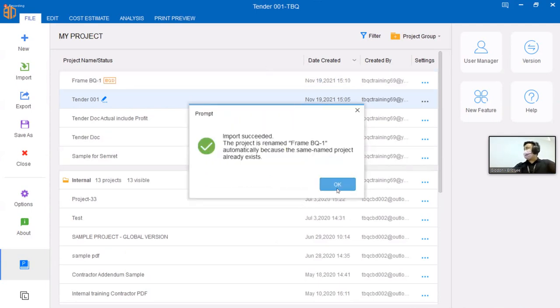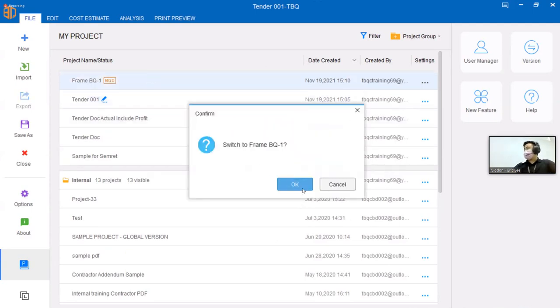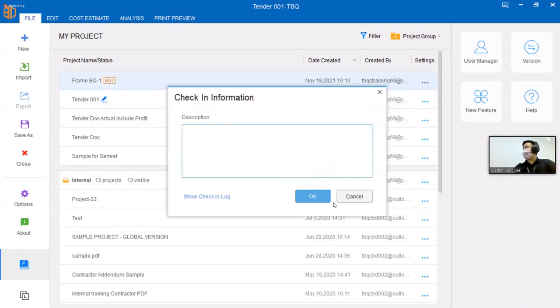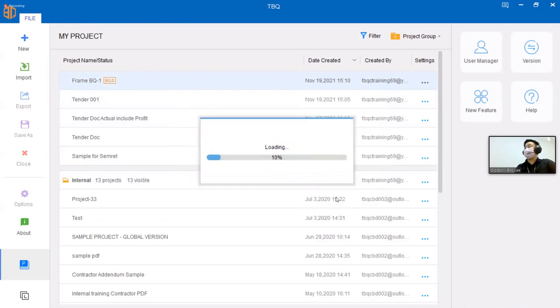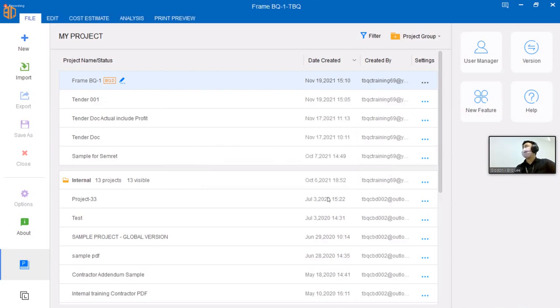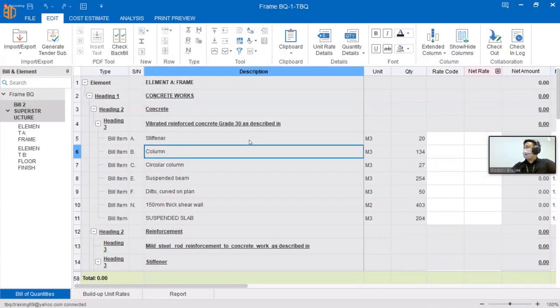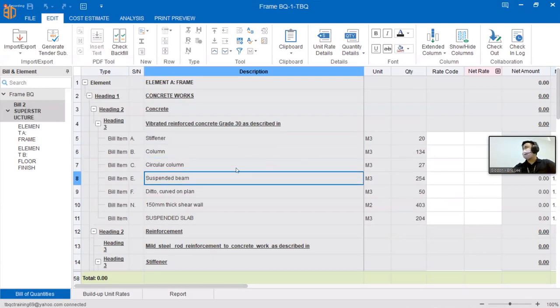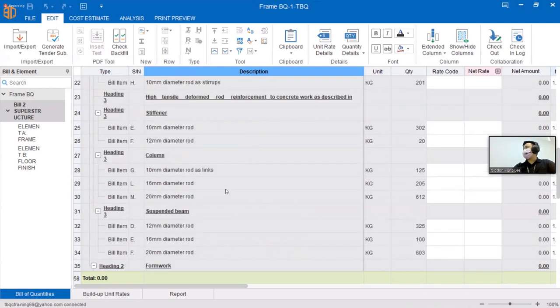With that, I just import it, and I don't even have to go through any sort of conversion or wait any time for the software to run its process. Immediately, the software imports it and you are ready to go. This, however, is like a typical tender practice whereby you will not be allowed to change the description of, say, BQ. And it's a very straightforward one.